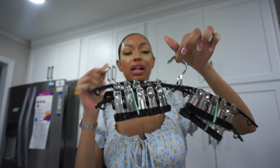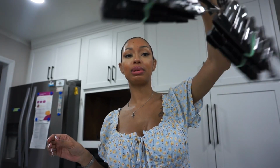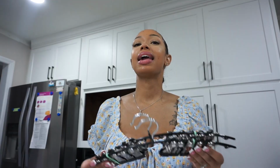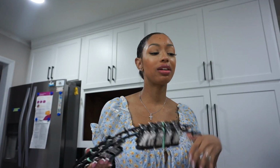I am trying to get my closet together. I have been very unsuccessful because I really haven't had time to do it. But yeah, gonna save up some space because, as I'll show in another video I think I put on, I have bought all these boxes and organizers for my closet, and I ran out of space. So I'm like, why not just hang the stuff that I can hang up, get more hangers possibly. So yeah, these are for the closet.